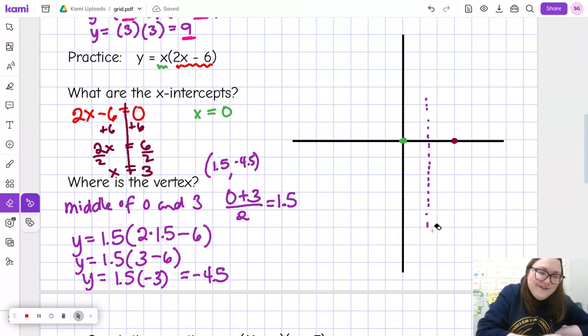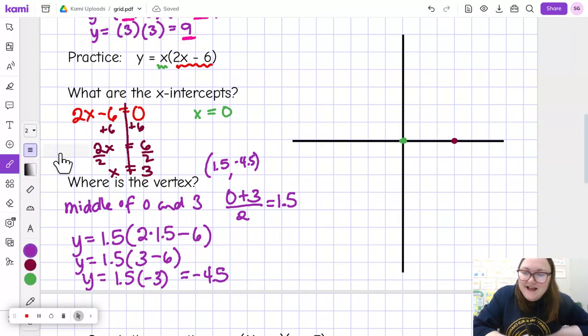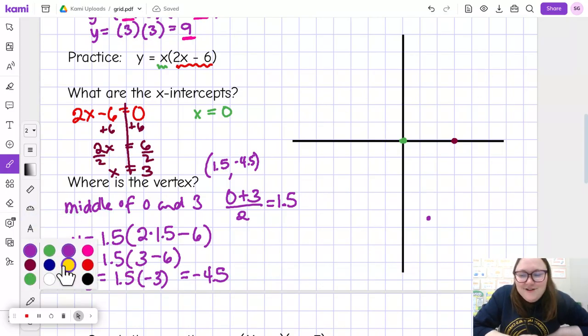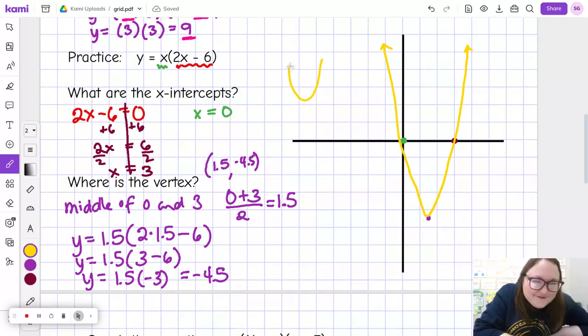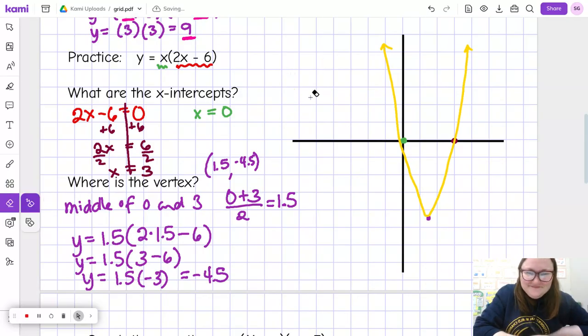And so now I have all of the information I need if I wanted to graph this quadratic equation. I'm going to go over to 1.5 where I was already, and I'm going down to 4.5. So that's 1, 2, 3, 4 full boxes, and then halfway. So I've got my vertex in that point right there. Now again, looking at this graph, I've got all of the information I need to draw my parabola. It's going to go through one of those x-intercepts down to our vertex and then up here. I think it would be a little better if that was a little more curved, but I'm doing my best.